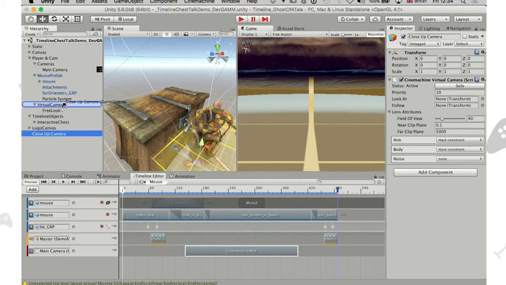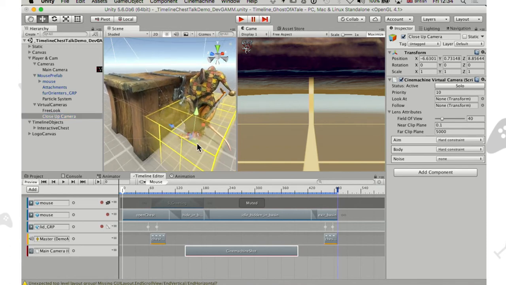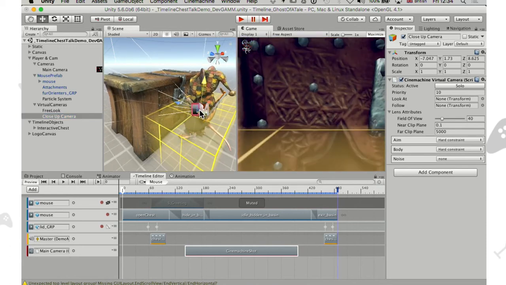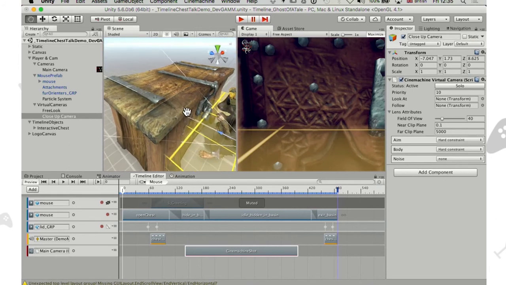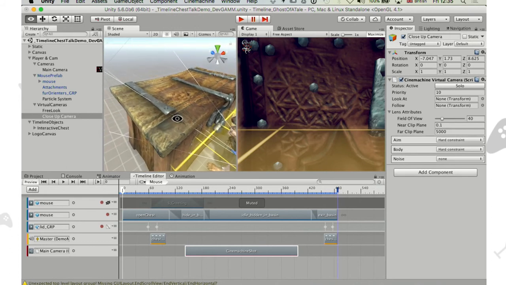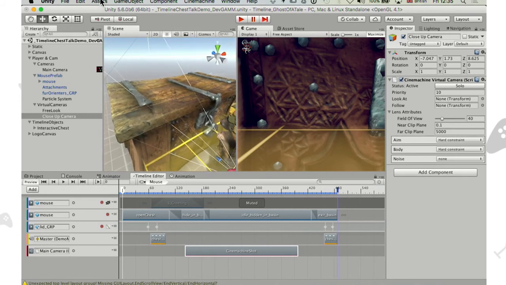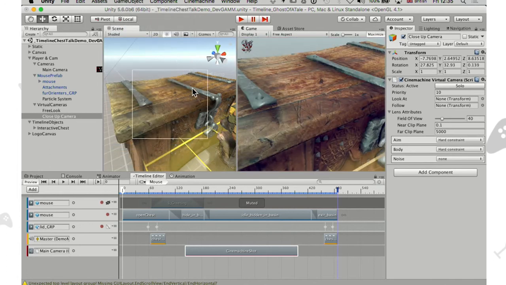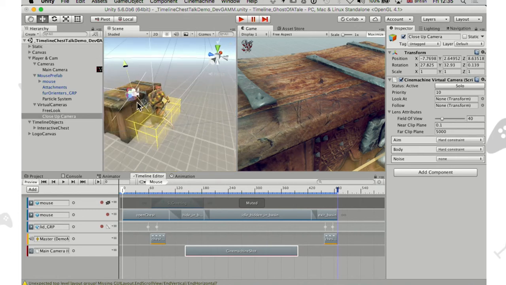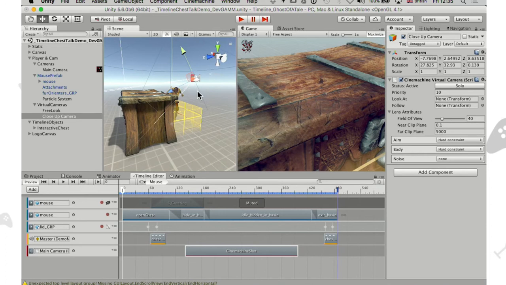And I'm going to put it into this object just for tidying things up. As you can see, it's kind of broken on the right. It's just looking at the floor. So I'm going to adjust it. I mean, I can move it around. Or, as usual, I can frame the action, this is a neat trick, I don't know if you know it. I frame the action the way I want, and I go to game object, align with view, and then the camera is going to be aligned with the view in the scene view. Okay? As you can see, now the camera is positioned here.